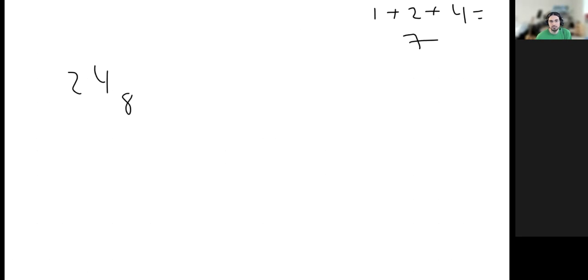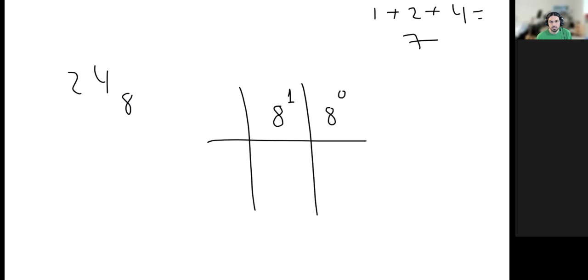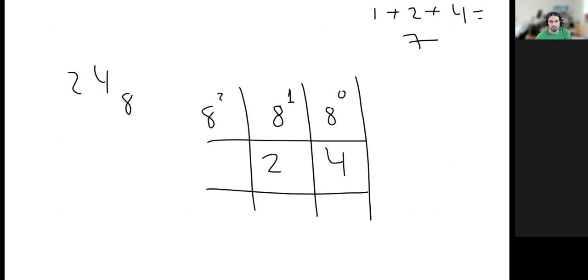So what we do here is the following. The base is 8, so we're going to write it like this. You're going to write the powers of 8 from right to left, 8 to the 0, 8 to the 1, and so on. And then you're going to write the numbers like this. So we got the 4 on the right, we got the 2, and we could have gone on and on, 2 and 3, right? But those are actually just zeros. It's an implicit 0, so we don't usually write them out.